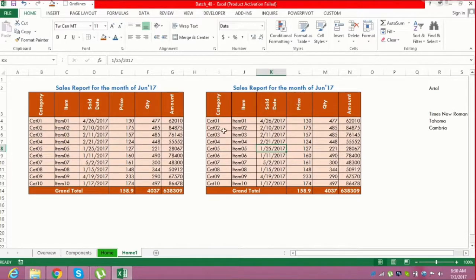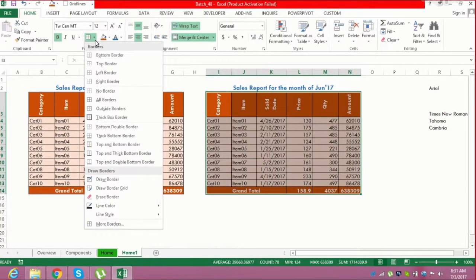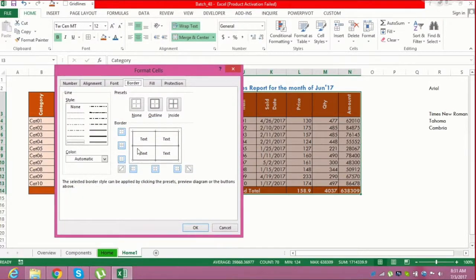Here we'll understand how to apply the borders. Generally, how are we applying borders? Just selecting this and clicking here, automatically borders are applied. But how to give good borders? I'm going to more borders. Here you can see border options. For the outside border, I'm using a thick border. For the inside, I'm using dotted line borders. Click OK.